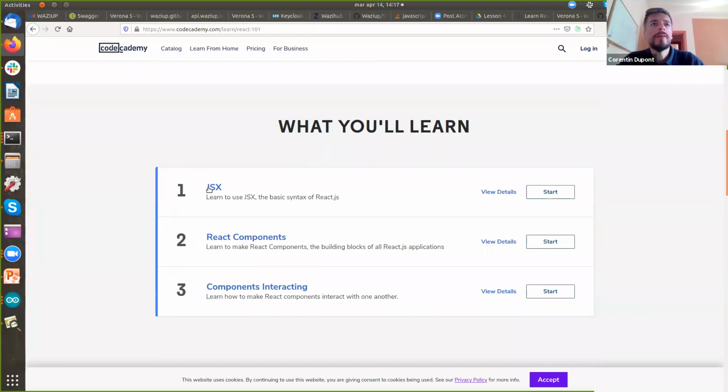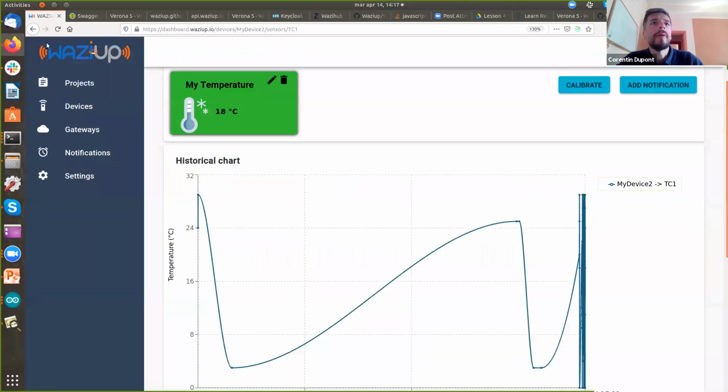React basically uses JSX, which is a syntax to create HTML pages, right? And it is also a functional framework because it wants to react to the user inputs.